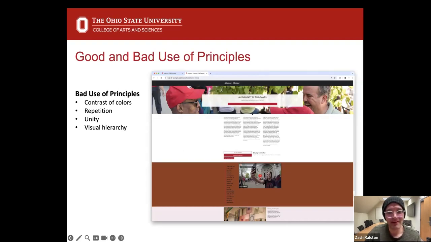Can we pick a button with at least? Can't tell if there's a good reason for red and white buttons. Yeah, poor line like this. Well, maybe a better way to describe this: it's not so much a bad use of principles, but rather a lack of following any of these principles. So these are more or less the principles that are missing from this page that essentially make this page completely chaotic.